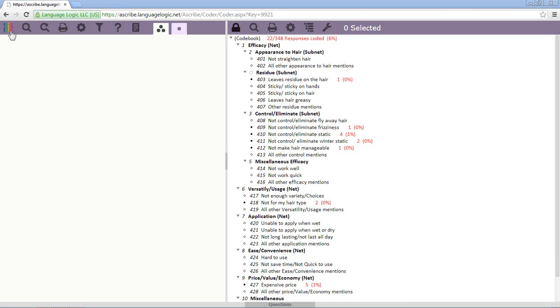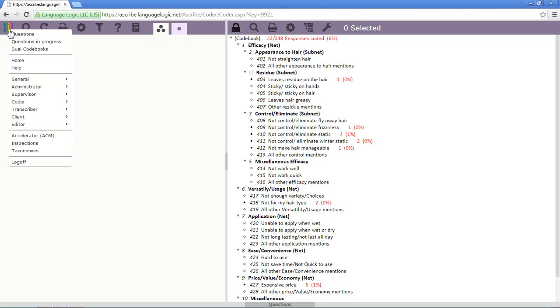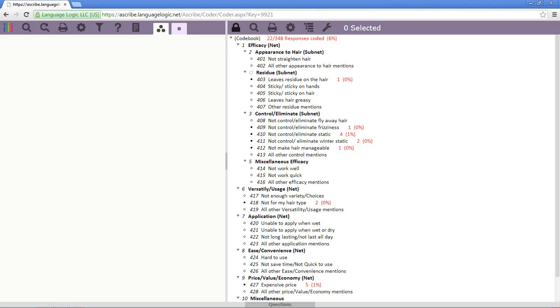The toolbar at the top of the left side of the screen, the first option is our navigation icon. If you click on that, that allows us to navigate to other parts of Ascribe. Okay? We have a number of tools in our response pane toolbar. Today we'll be focusing a little bit on the search tools, a little bit on our settings tool, and we might even get into some filters and sorting.